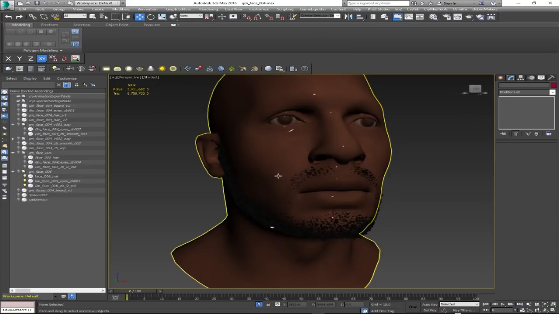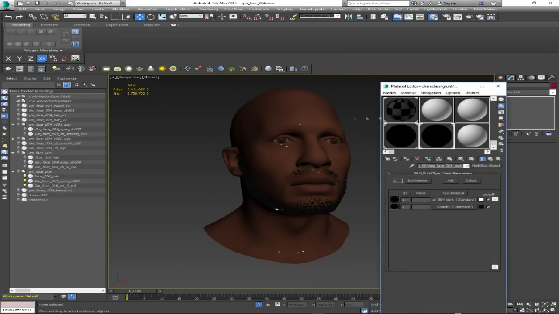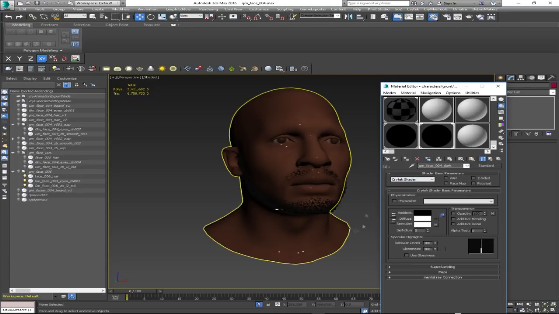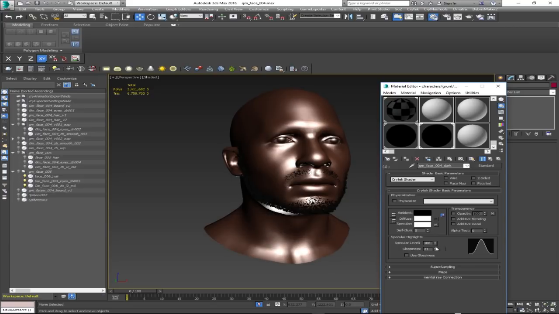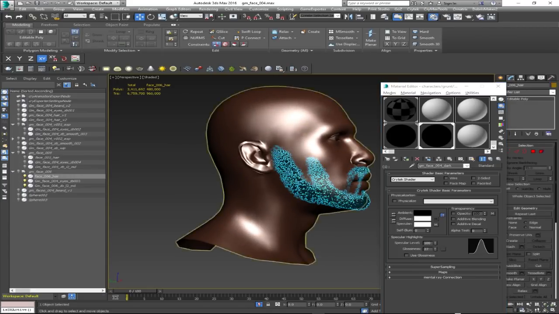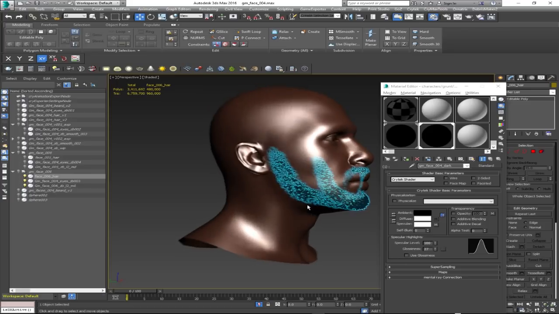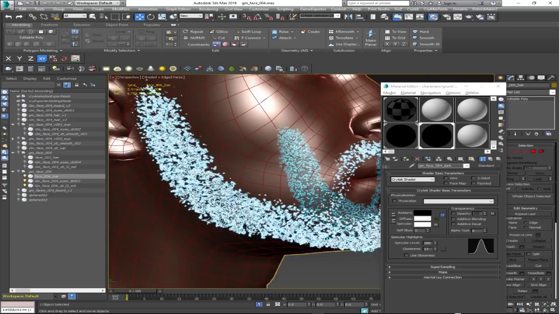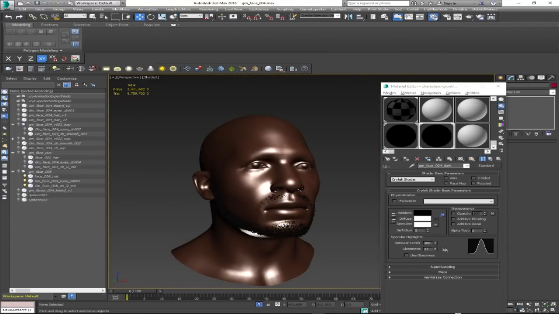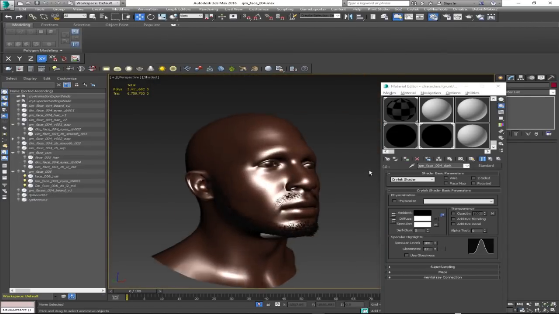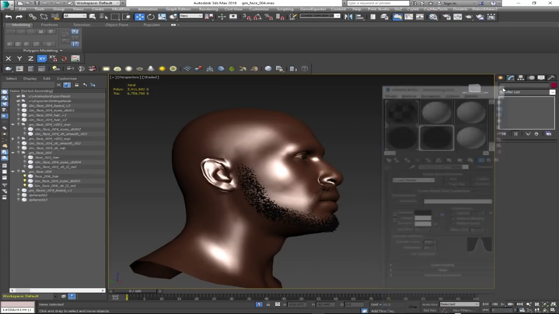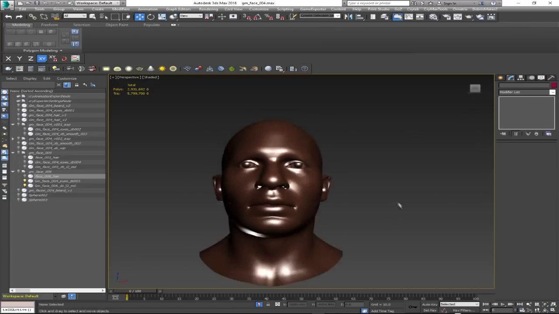Okay. So right now it's got very shiny materials because it has the actual engine shaders. You have the Crytek shader here, so I can play with the gloss for now just to show you. Okay, so I have some hair here as well, like a beard. If you look at it, it's just very rough geometry as well. I'll show you how to get that done. It's to add some example of what it could be other than just a bald, beardless dude.